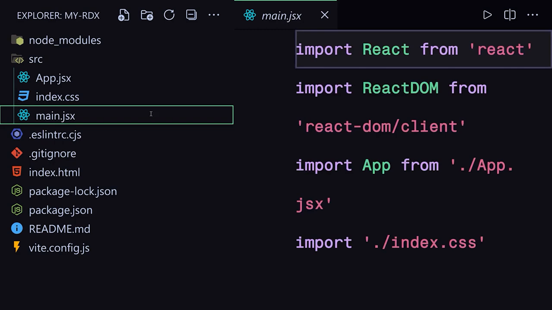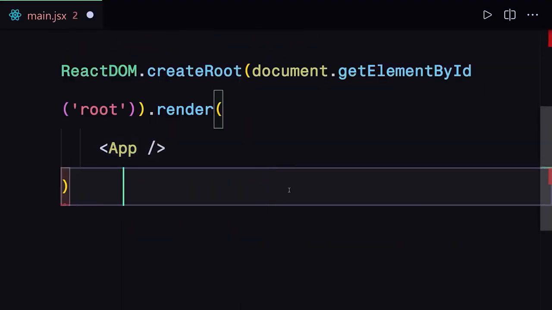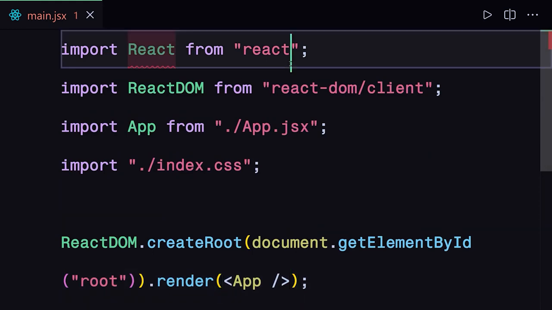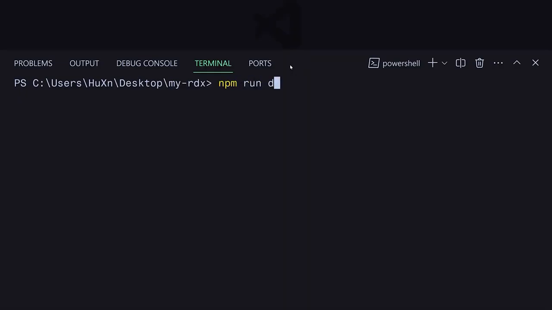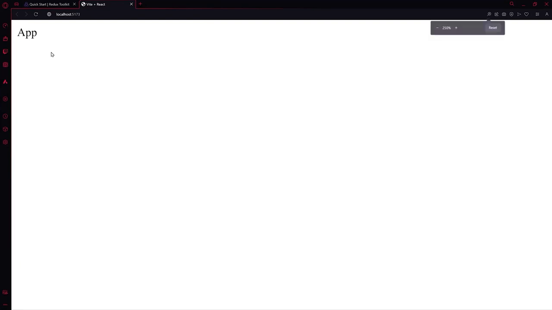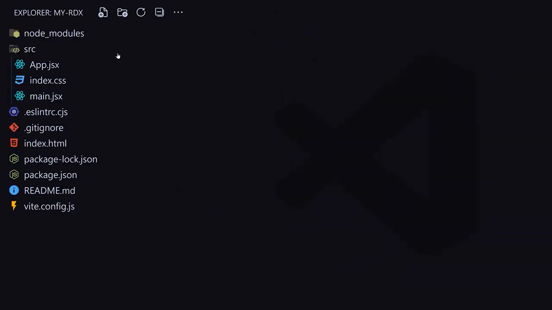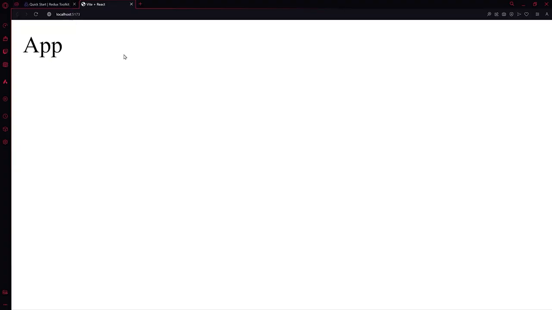And now let me go to my main, and I'm going to remove this React StrictMode and also this closing StrictMode right here. Let me remove that, save my file. Let's go back, and this is how everything currently looks. But now let me run my project. So I'm going to be using npm run dev, so it's going to run my project by using this port. Now let me click on that, and here you can see it gives us that app right here. Why is that? Because currently we only have this app right here, so that's why we are now seeing this app.